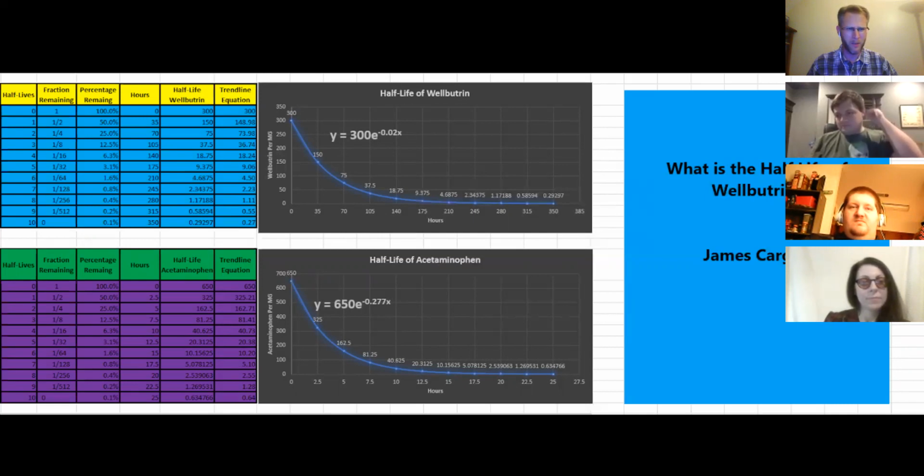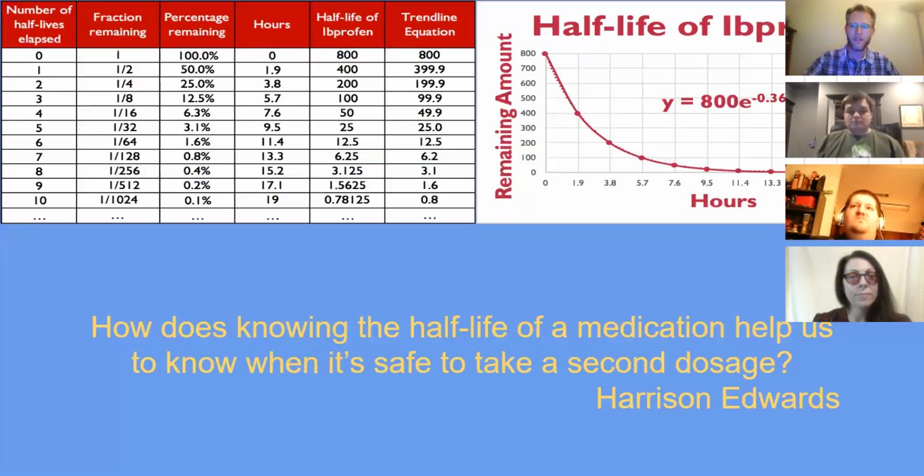I also did acetaminophen in addition to the ibuprofen we started this project with. They're similar in half-lives. Ibuprofen is like 1.9. Acetaminophen is actually 2.5. What makes that interesting is if you have kids, especially really small kids, a lot of times, if they get a really high fever, the doctors will tell you to alternate between the two every 2 hours so they don't get a stomach ache. But it's kind of interesting to me that there's a decent difference there between the half-life and they still have you alternating every 2 hours. That's good information to know. Thank you, James. You are welcome.